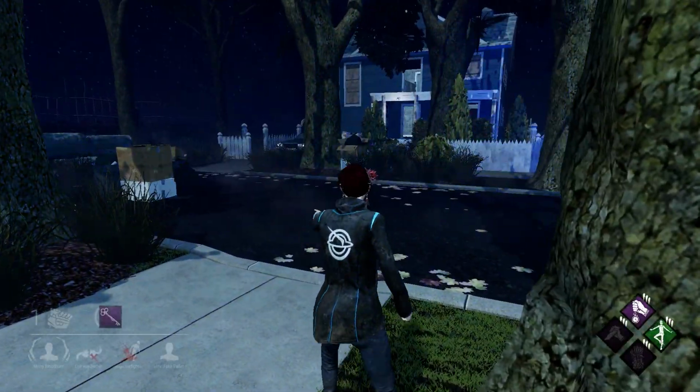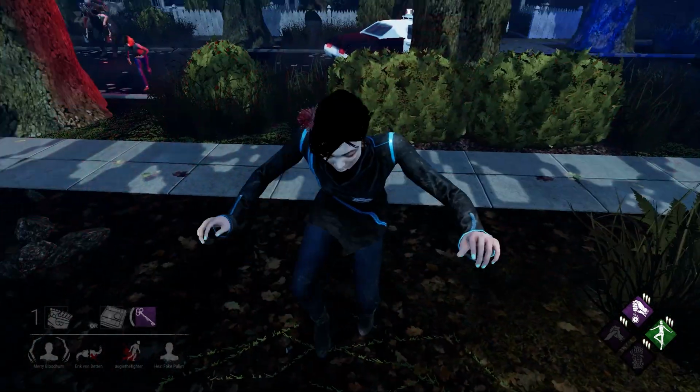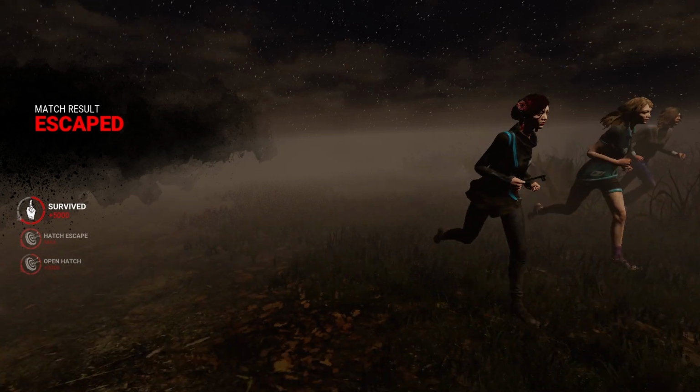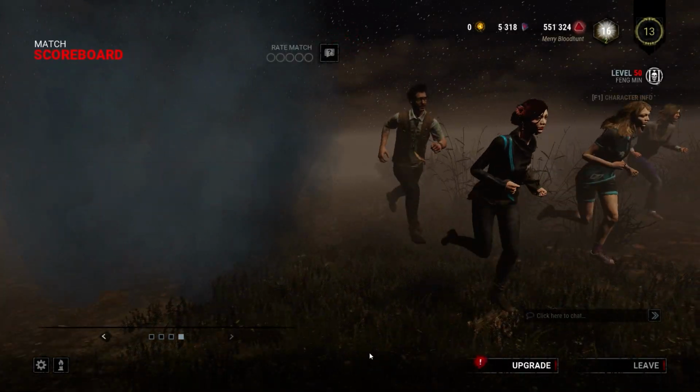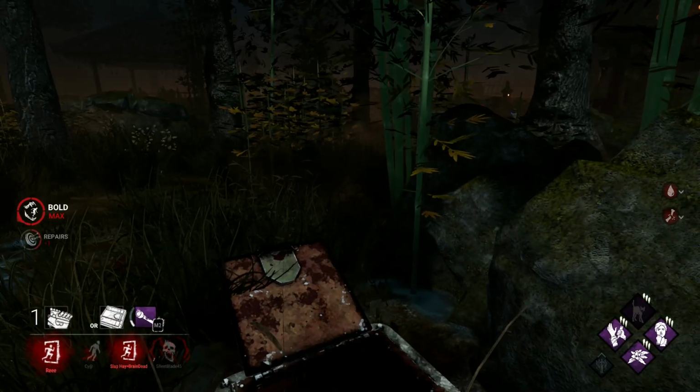If only 3 survivors are left in the trial and 1 generator remains, and 1 survivor happens to have a key, then the survivors can just go to the hatch, open it, and everyone can escape for free. It is a cheesy strategy for sure, but it happens, and I'm sure a lot of you have experienced it already.